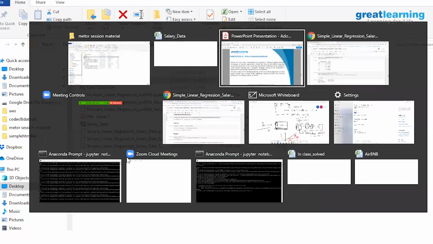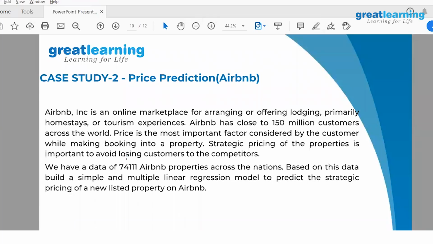Strategic pricing of the properties is important to avoid losing customers to the competitors. We have data of 74,000 odd Airbnb properties across the nations. Based on this data, build a simple and multiple linear regression to predict the strategic pricing of a newly listed property on Airbnb.